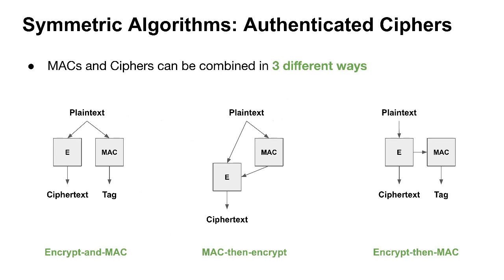Depending on the cipher or the usage case, MACs and ciphers can be combined in three different ways. You can encrypt and MAC, where you end up with a separate ciphertext and a tag. That's the diagram shown on the left. You can MAC then encrypt, where you MAC the plain text and feed that in as an input to the encryption operation. You just end up with a ciphertext then. Or on the right, you can encrypt then MAC, where you encrypt your plain text and then also do a MAC based on the encrypted value.